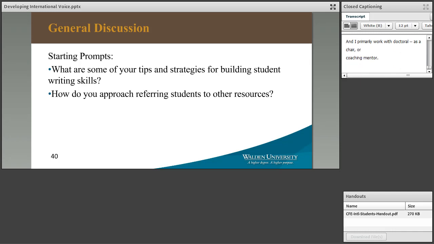So the values would be related to their dissertation topic and how they would interpret, and then how we would try to get that phrased in terms of the logic that we use in what you're calling academic American English. By the way, I really like that term and am going to use that, so thank you.